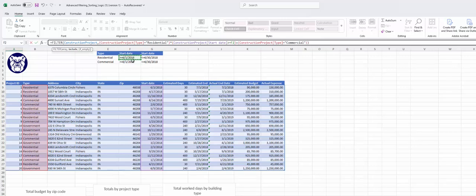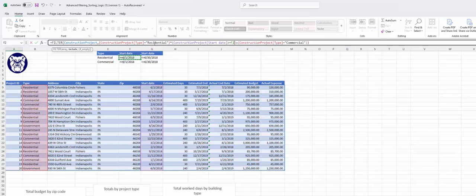Now, I referenced this, and this is going to give me a problem in just a second because the logic is already here. See that logic that's right there? So the greater than or equal to. So when I try this, it's going to yell at me. So I'm going to need to take that away from that cell. But I'm going to go ahead and complete this little include first.